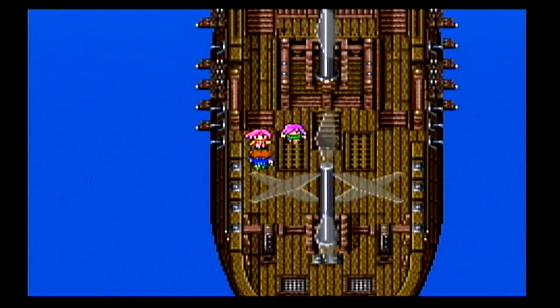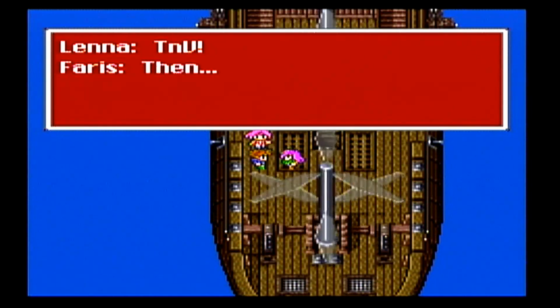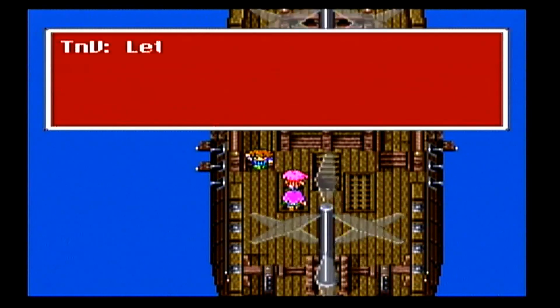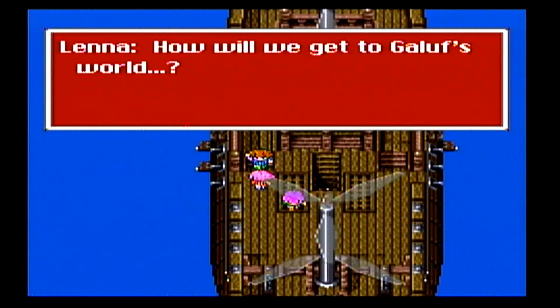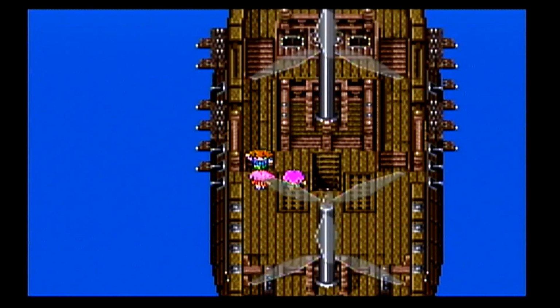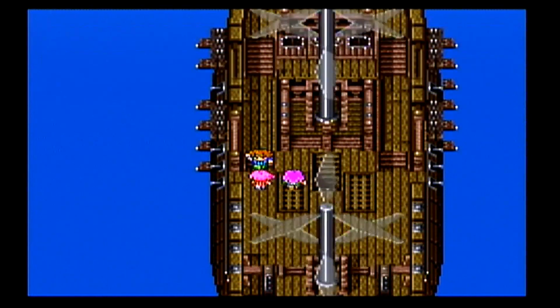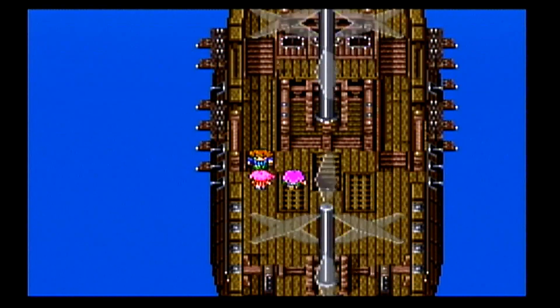So here our characters just talk and say like, hey, you know, Galuf's our friend, we shouldn't let him go back to his world all by himself. But we gotta find a way to get to the other world. And of course, whenever there's a problem, who do we go to? Well, we go to Sid and Mid, because they're pretty smart and they're very book smart. Maybe they've read a book somewhere that has an idea, so yeah, maybe Sid can find a way, like TMV said.